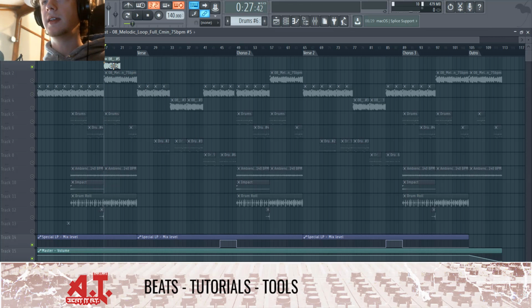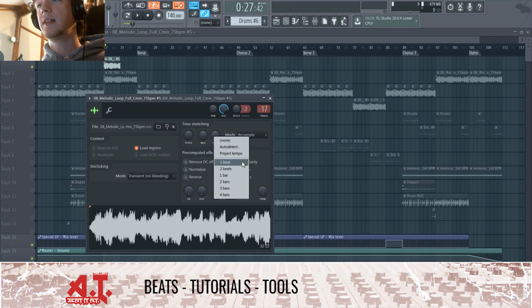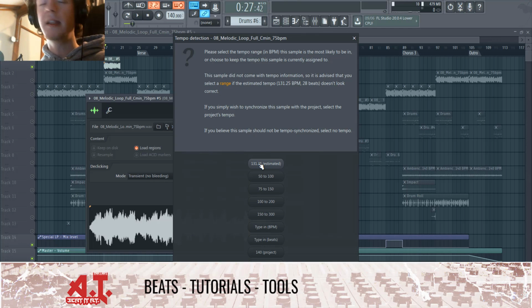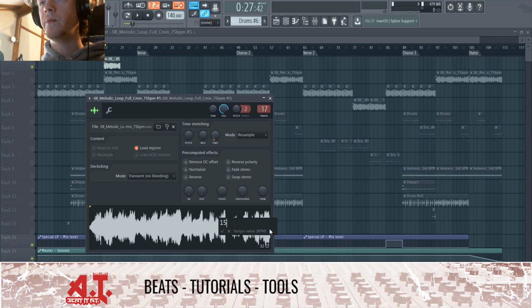The only problem with that is that it's not the exact one. If I type in 150, which is the double time, because 140 is double time of 70, it works. I'm sorry if it's kind of confusing. Just think of it as 70 is half as fast as 140.